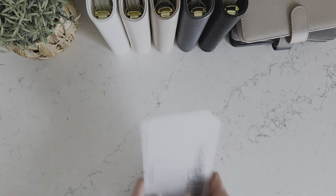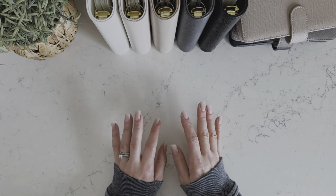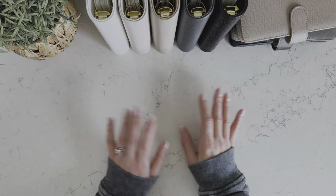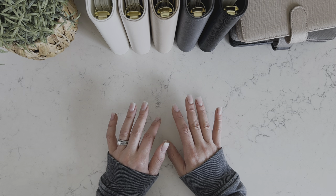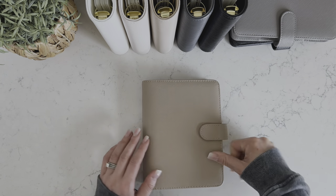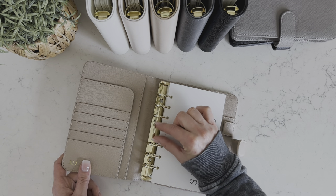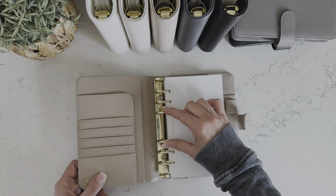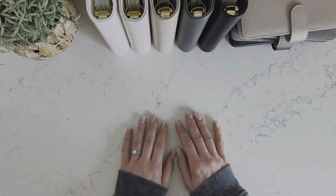Something else that has been highly requested — there are so many of you that use A6 personal size. So I call it A6, it's actually personal size. All of my binders are personal size, all of my envelopes, all of my dashboards in the A6, they're actually personal size. I've just found that it's very confusing for people because Amazon and a lot of places use A6 as their broad term for sizing. But when I say A6, it's actually personal size. The difference is that the A6 has less room in between the two sets of rings, whereas the personal size has two inches. So that's how you can always double check sizing. When I say A6, I actually mean personal, but I'm just saying A6 so that there isn't mass confusion.